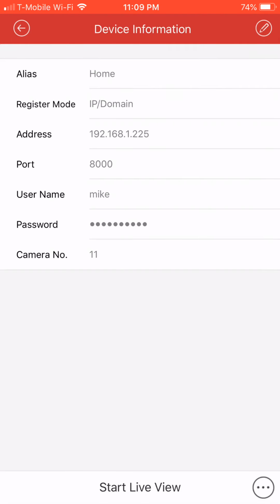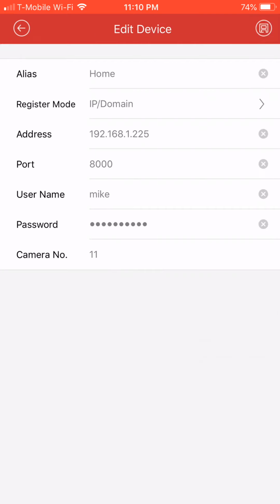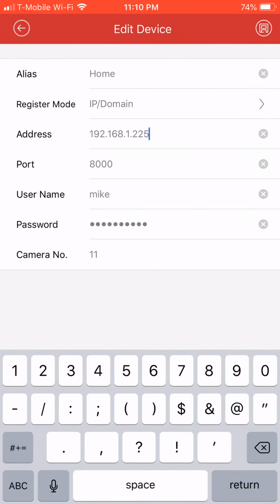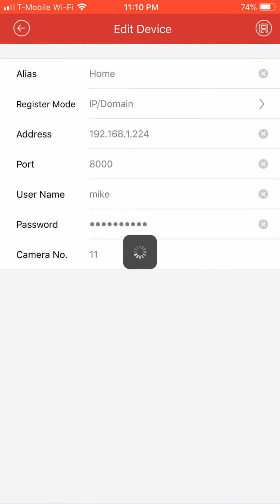If you entered all the information correctly, you're going to get the Start Live View icon on the bottom. If you entered something wrong, so I'm going to go ahead and go back to the edit mode. Let's go ahead and change this IP address to 224 and click Save.